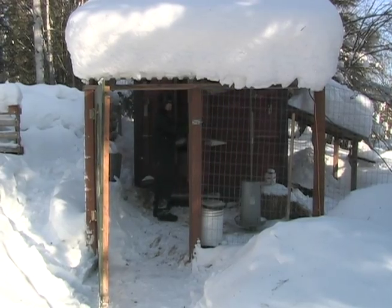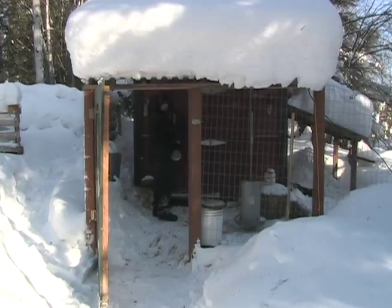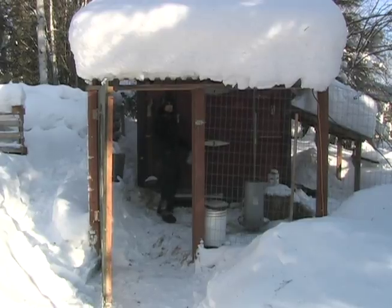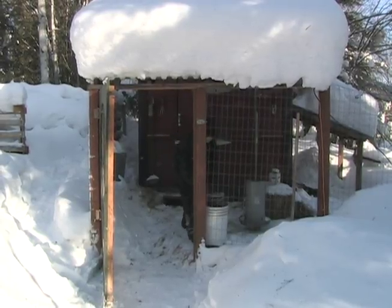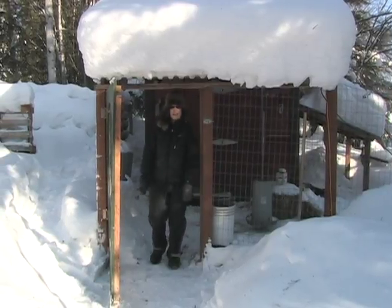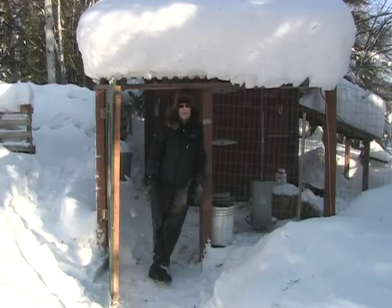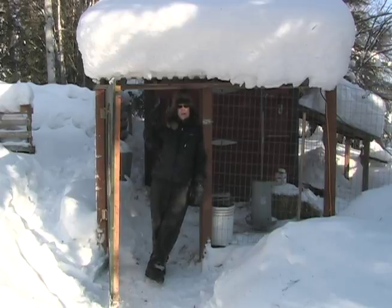Now I'm going to close it up because they're getting a little chilly — it's about minus 15 out here today, even though it's March. You've now gotten an overview of what a coop looks like for keeping chickens in the winter in interior Alaska, or really anywhere in Alaska. It can be done. The chickens can be kept quite healthy. They might get a little cabin fever, but it really doesn't affect them even though they are temperate birds and not indigenous to this state.